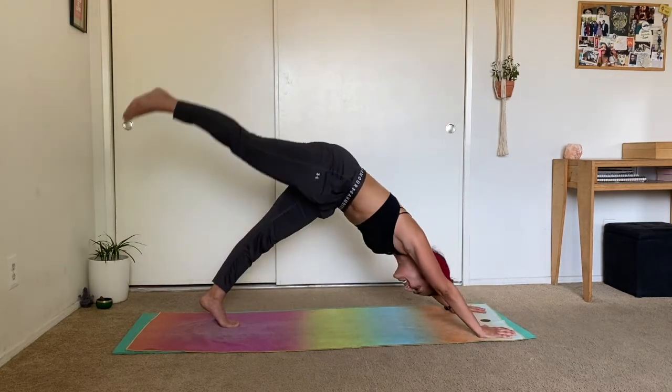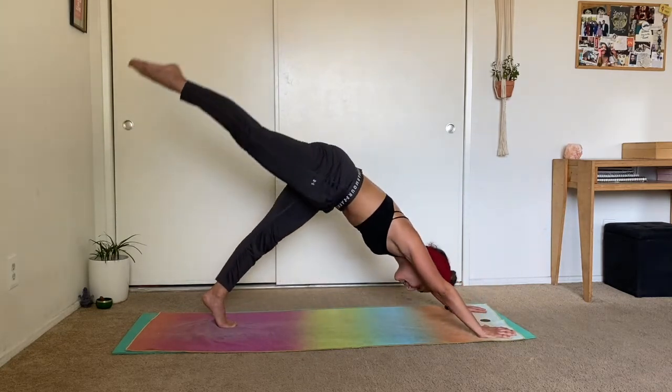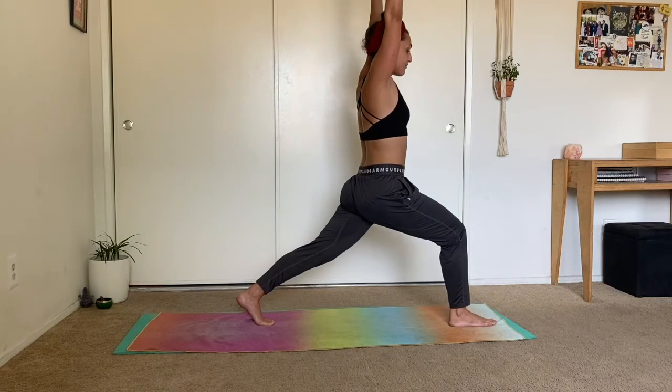Right leg to the sky. Now right elbow. Right leg to the sky. To your nose, step it through. Right away, crescent, rise. Exhale from here, warrior two.